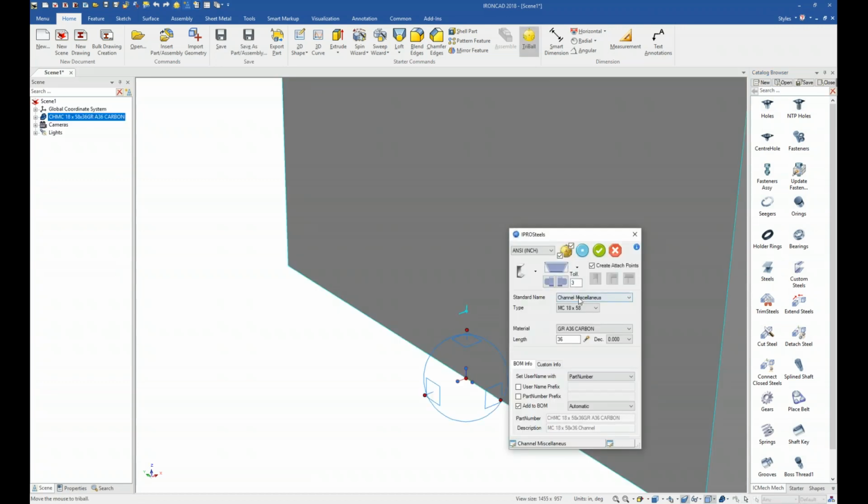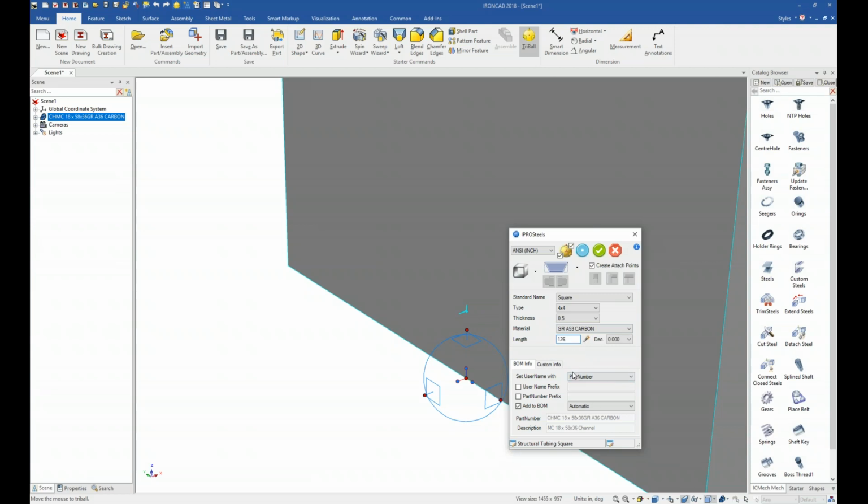And some of the intelligence is basically giving you, for one, a parametric design process. So you can change your standard to what standard component that you want, the type of product that you're looking for. In our case, we're looking for a square tubing. We can set our sizes inside of here, which are all predefined, so we can have a 4x4. And then we can do other things like material settings if you want to change the material types. We can change the length of this thing, which we want to be 126 units here.